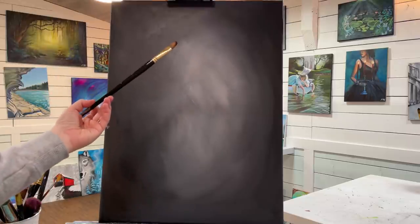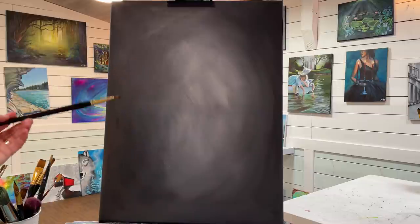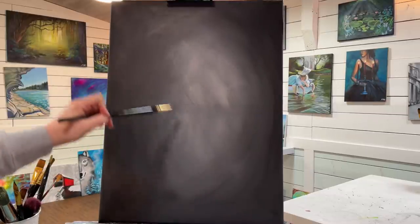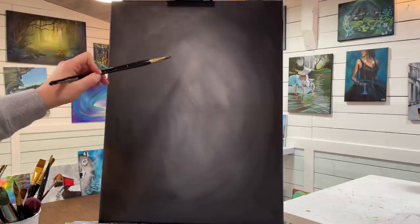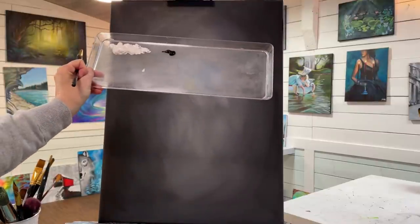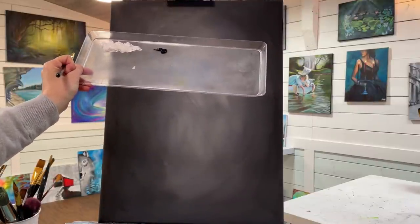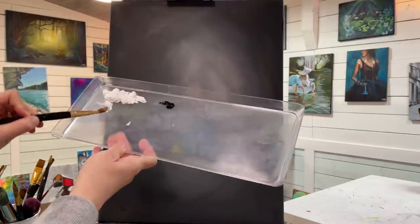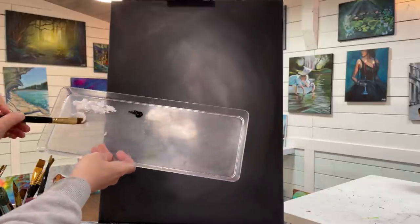Okay, so I'm going to be using my number 9 Filbert brush, and I'm going to start coming in with the back side of the unicorn, building up to the front and the face. So I'm just going to use some black and some white here. You can use any white or black that you want. Okay, so I'm just going to take a little bit of water on my brush first.